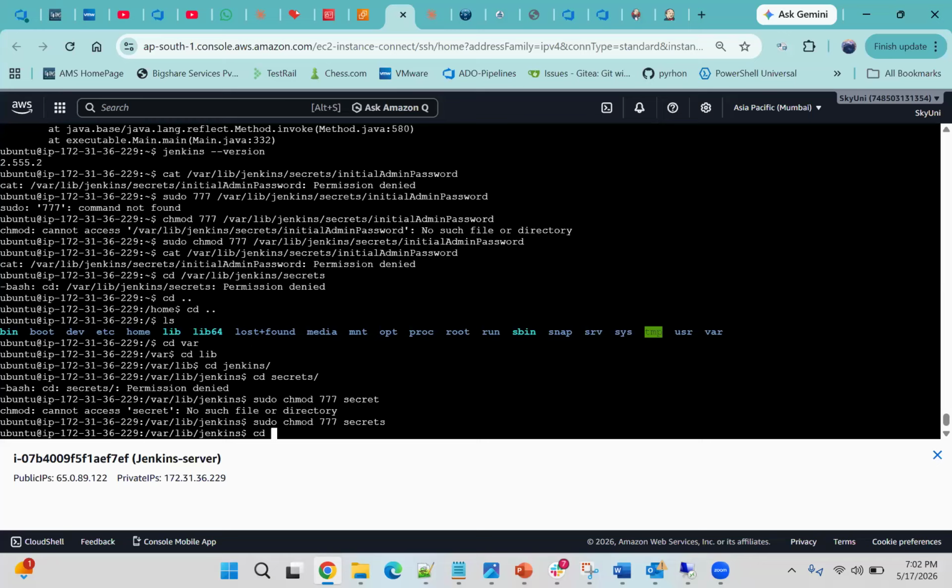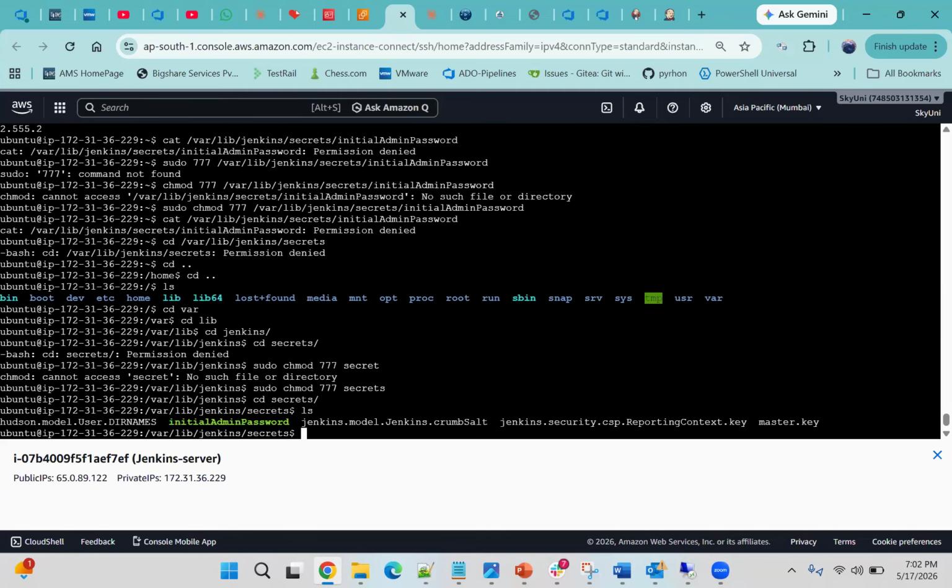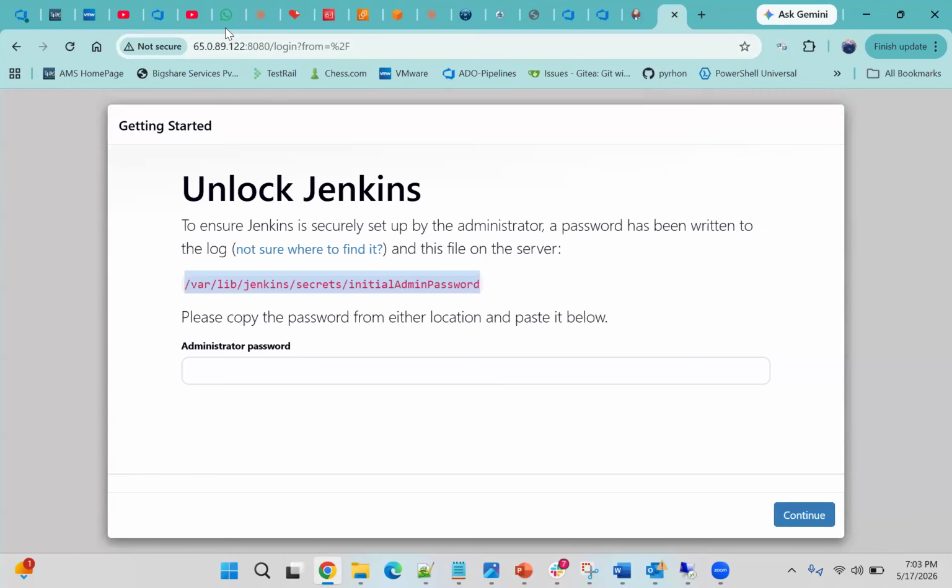Okay, now let's do sudo secrets. Now if I do ls, I need this one, right? Just confirm, yes, initial password.